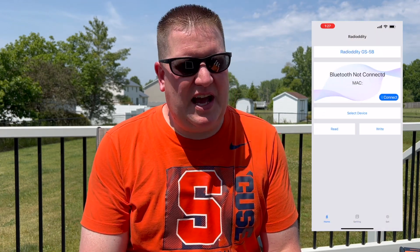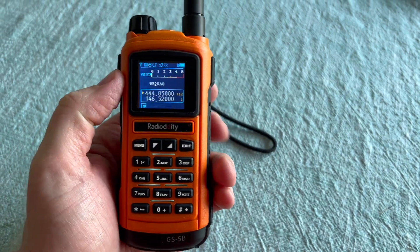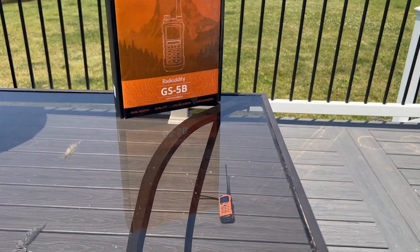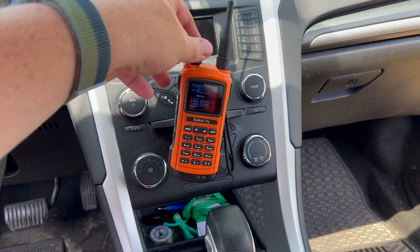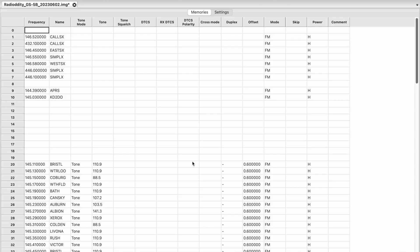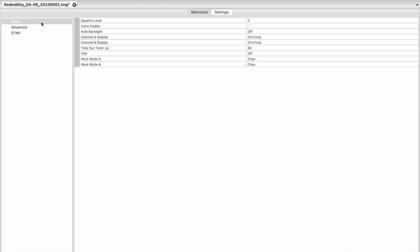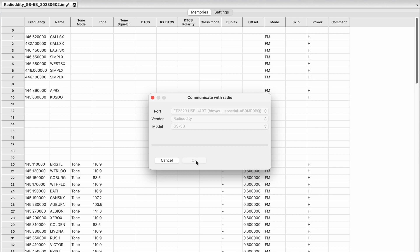However, the interface for the app is a little bit wonky. Another thing I like about the radio is it has a rugged look and feel, and it's actually lived up to that. The last year I've kept it in my car, and that's through the New York winters where it gets freezing cold, and the hot, humid summers as well. I was excited to learn that the radio can now be programmed with CHIRP. My local club has a long list of repeaters in the Finger Lakes and Western New York region, and I've used that file to program all my other HTs in CHIRP, except for this radio. It just would have been too cumbersome to do it manually using the Bluetooth app. And I'm a Mac user — I didn't like the Windows program that Radiodity comes with for programming.